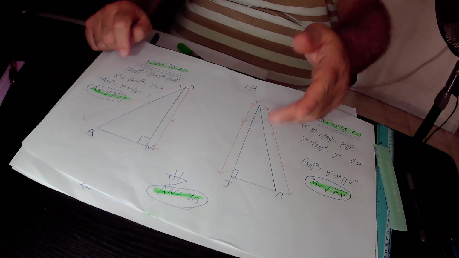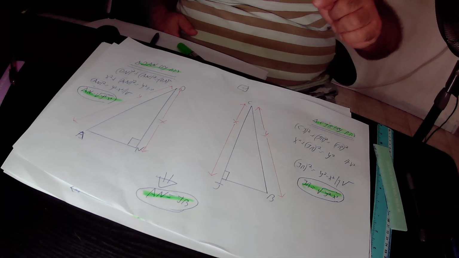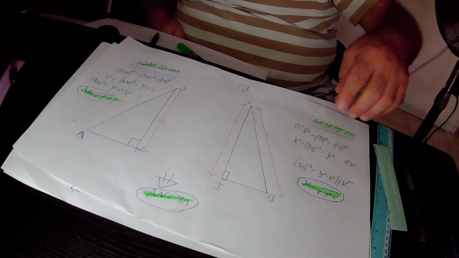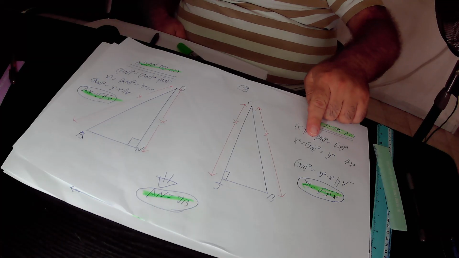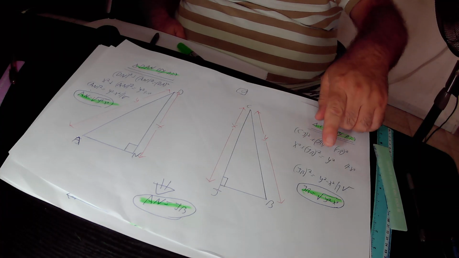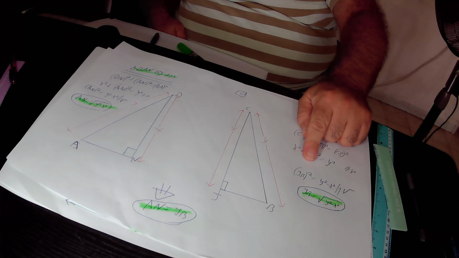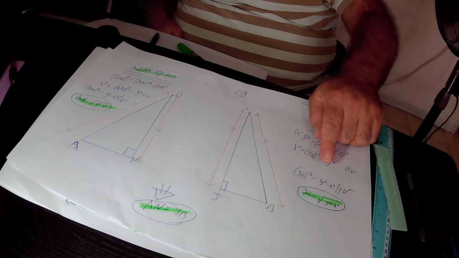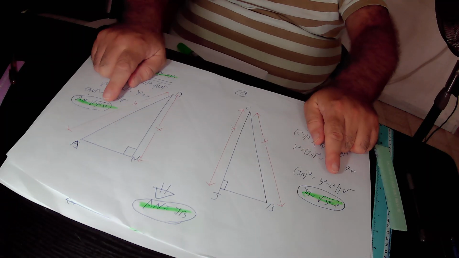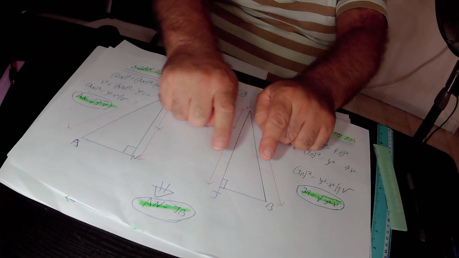Likewise, I repeated the same process in this right triangle. I implemented the Pythagoras theorem on this right triangle CJB: Y squared equals X squared plus JB squared. Here I subtracted X squared from this equation and found that JB squared equals Y squared minus X squared. Here I took a root and finally found that the missing side JB equals the square root of Y squared minus X squared. So both those two sides are equal to the square root of Y squared minus X squared, and therefore they are equal to each other. That is to say, AN equals JB.